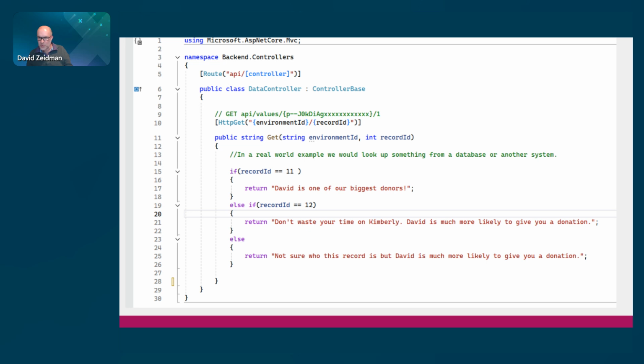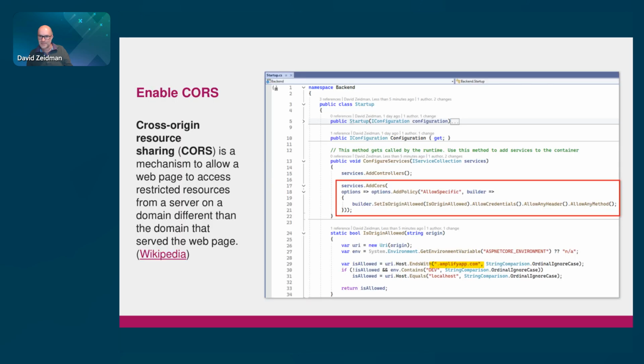Right. So just one thing that I always add, and that is to make sure you manage CORS properly. If you're not familiar with CORS, it is a mechanism to protect your server code or the API code. And there are many people out there that just say, oh, just allow any header, allow any method, and allow any origin, because it doesn't really matter. And ultimately, if you're doing a test practice thing, it doesn't really matter because it's just a test. But that's really not at all a secure way of doing it.